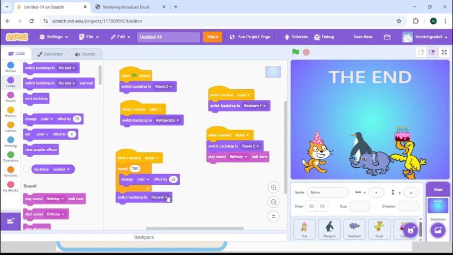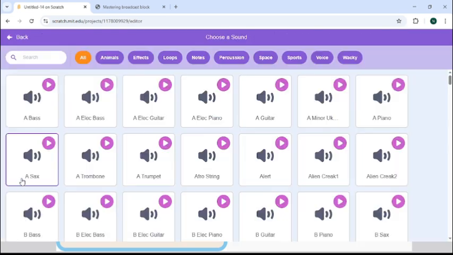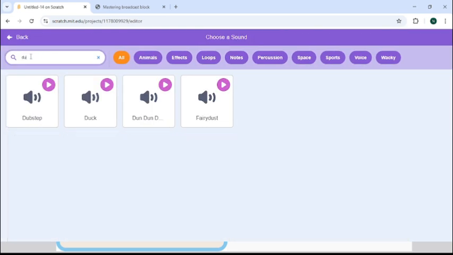I'm supposed to make another sound. Get the play sound block. Please go and look for a sound that will be okay for it. Which sound are we going to add for the final?